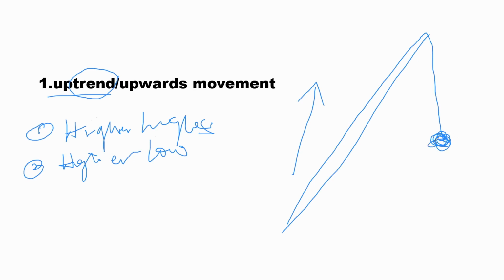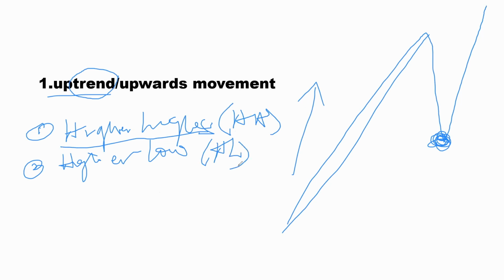Now, after this, how shall we know that the market is still continuing in an uptrend, still going up? It has to create a new high. And that new high is called a higher high. Let me just abbreviate it as HH, right? And this one will be abbreviated as HL, right? So in an uptrend, the market should be printing higher highs and higher lows to show you that it is going up, just like the name suggests, higher. We are going higher.